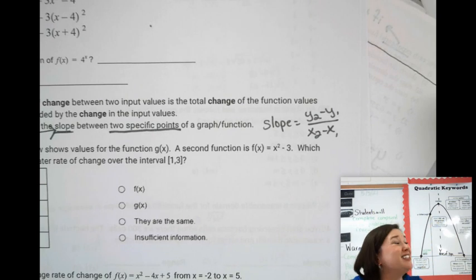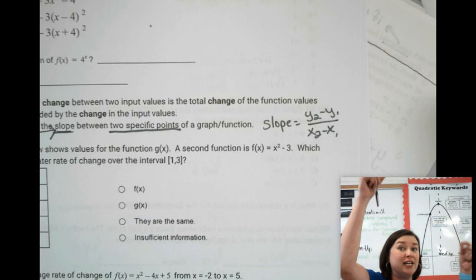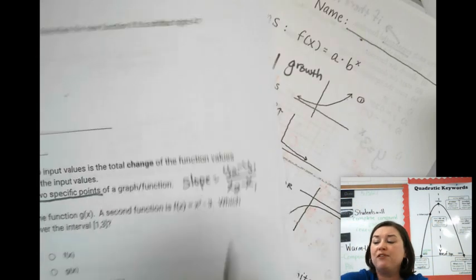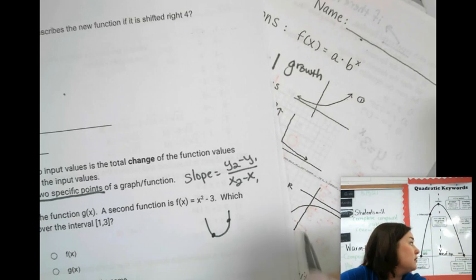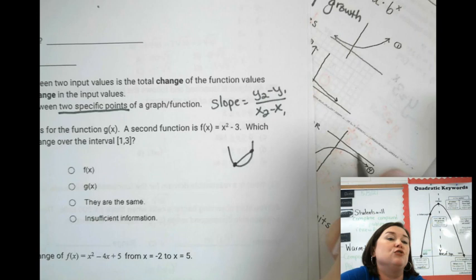Now, some of the things that they're going to ask you to find the average rate of change are not a straight line. And you're going to say, Ms. Dix, I thought we can only find the slope of a straight line. That's true. So that's why if it is between those two specific points, you would be finding the slope of the line that connects those 2 points, no matter what shape the rest of the graph was. Okay? So don't write this, but if you had something over here that was a parabola and I ask you for this point and this point, it will be what is the slope of the line that connects those 2 points.